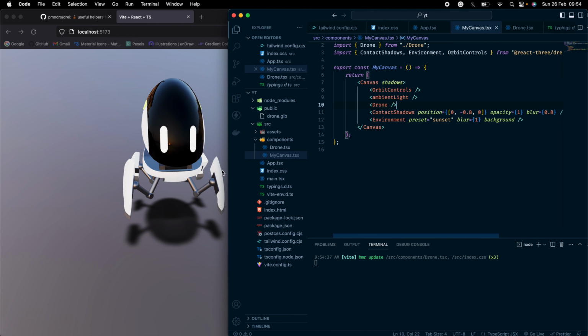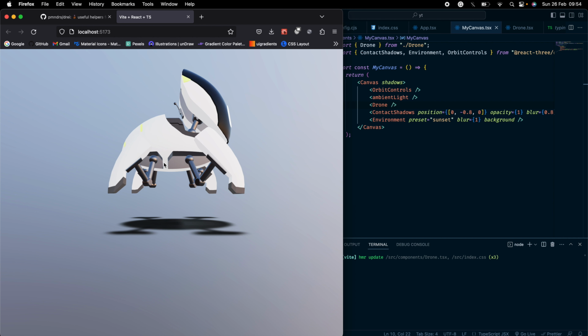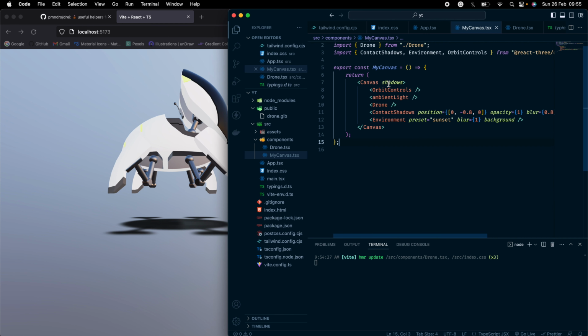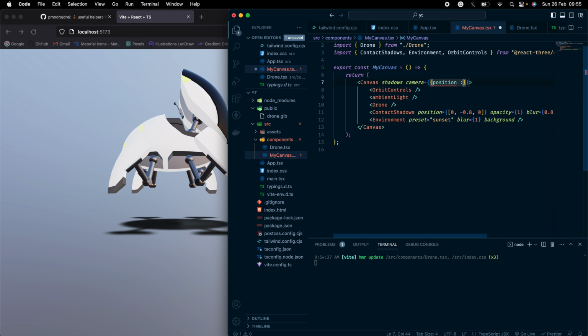So now let's go back to canvas and see. When I refresh, the camera is positioned in such a way that I'm looking at it from under and from the side. I want it to look from the front. So in order to do that, what I can do is go to canvas and, in the camera object, go to the position, and inside there I can mention the XYZ attribute. So in my case it's 6.9. I already know these values as I've already created it.